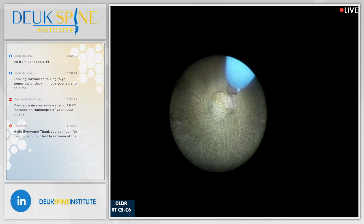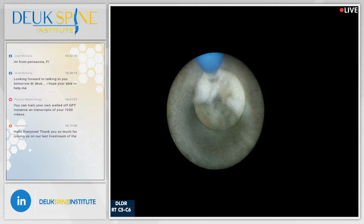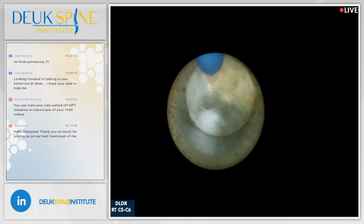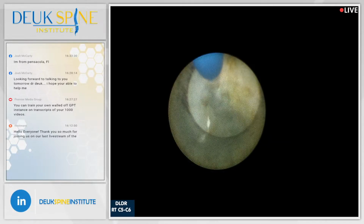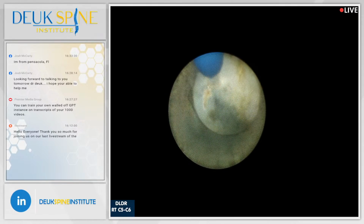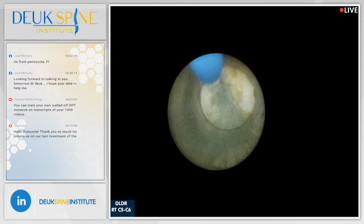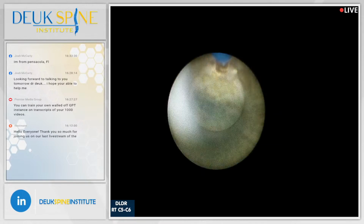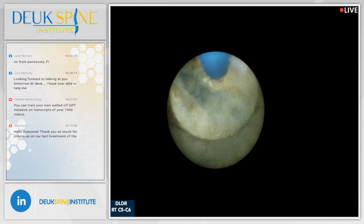That's it. Let me just look the other way. We're done. Let me just finish this. Just a little bit here, we'll be done. I don't see any more herniation besides this. This is on his left side. Big tear, it's going to need to heal. Beautiful. This is the annular tear. And this will heal. It just takes a long, long time.